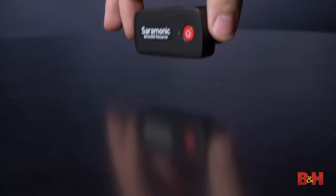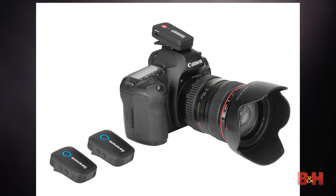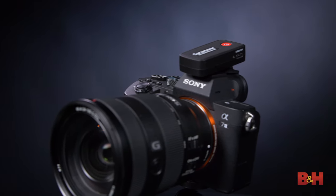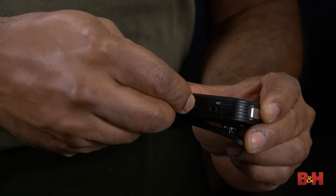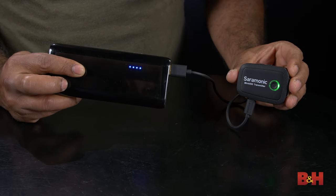As small and lightweight as the transmitter is, the receiver is even more compact and lightweight, and its most compelling feature is that it can be paired to two transmitters at once, enabling you to record two people simultaneously. It easily slides into the shoe of a camera and it's so light that it produces no recognizable weight difference when in use, which is great when you're shooting for hours. A full charge of the battery will give you about five total hours of shooting, and it takes about an hour and a half for a full charge. You can also power or recharge the transmitter in the field with portable USB battery packs. Operation range is about 165 feet in open spaces, or 95 feet with obstacles.